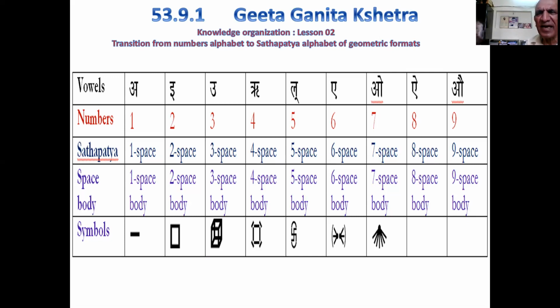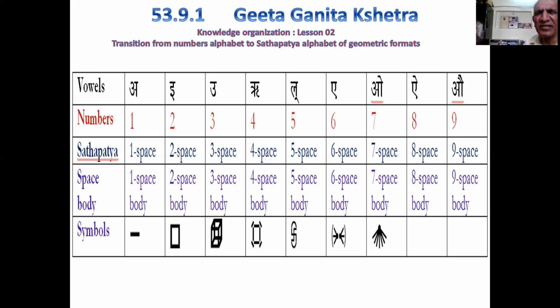These 9 vowels as letters alphabet are depicted in the first row of the table on the computer screen. The second row is depicting the parallel numbers values, the placement values, the transcendental code values as these stand designated ultimately. Therefore, the conversion for nine vowels as letters to numbers is depicted as row second. First row depicts the script form of the nine vowels. The second row tabulates nine values 1 to 9 of these letters.